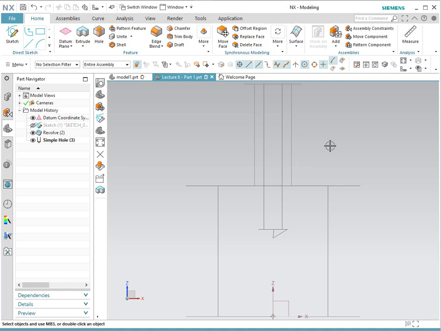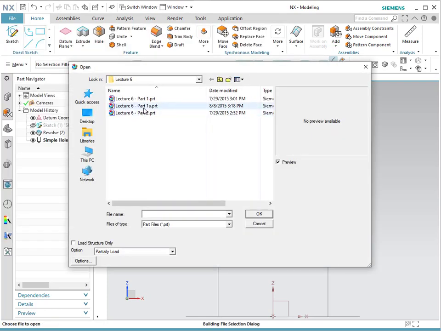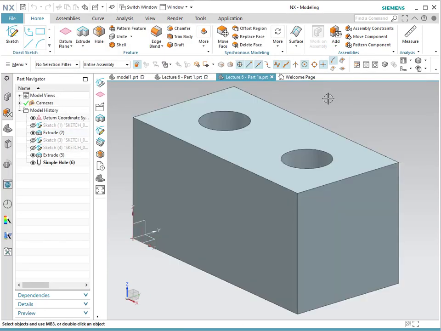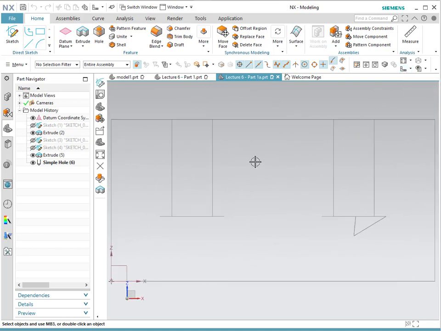To see the difference, how an extrusion is different from a hole feature, we're going to open the part 1A. In this part, I have already done an extrusion and a simple hole, as you could see from the part navigator. To see the differences, once again, we're going to go into a static wireframe, and we're going to rotate it to see it from the front view. Notice that the first part is done using the extrusion, and then it simply looks as a rectangle side view. However, the simple hole not only has the extrusion, but once again it shows you the tip of the tool that creates that particular hole.